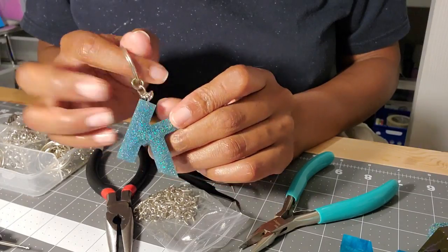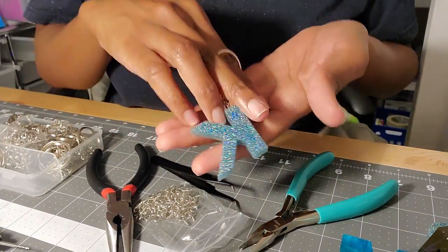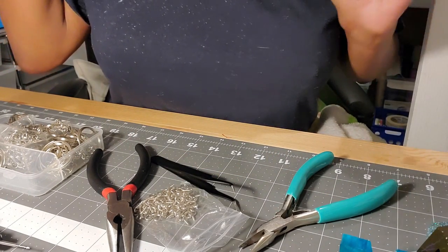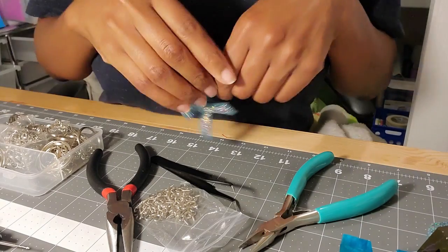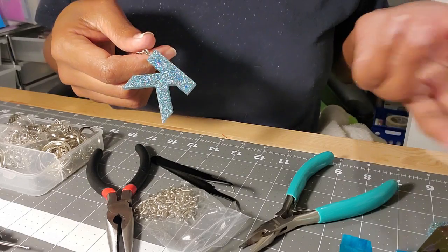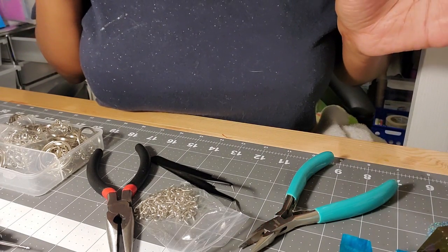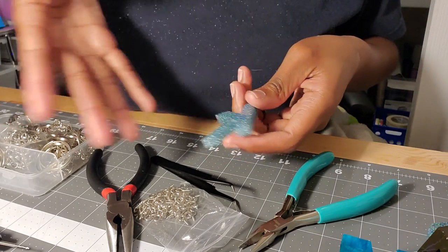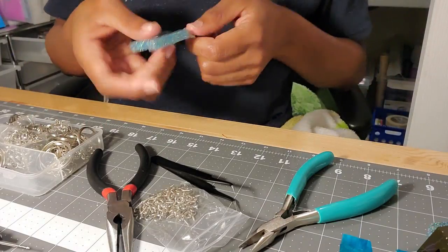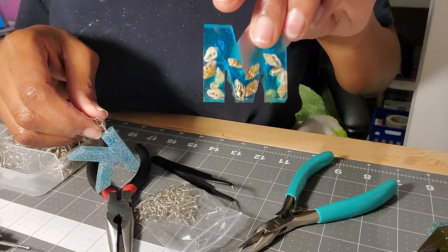The longest process of it all is just waiting for the epoxy to dry. Other than that, it's pretty simple. Just have fun with it. Use different colors, use different things you have around the house, like dried flowers or glitter, alcohol inks, seashells, whatever you want to put into the keychain or into the mold, go for it and see how you like it.